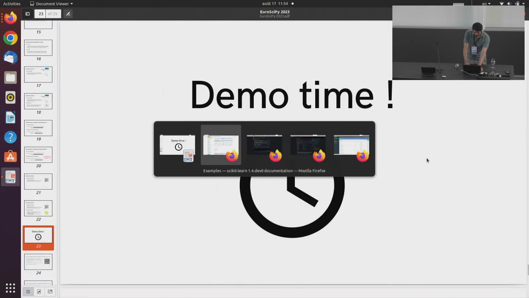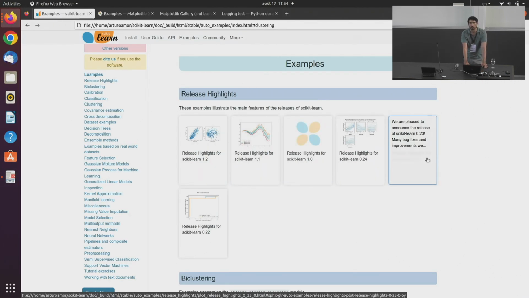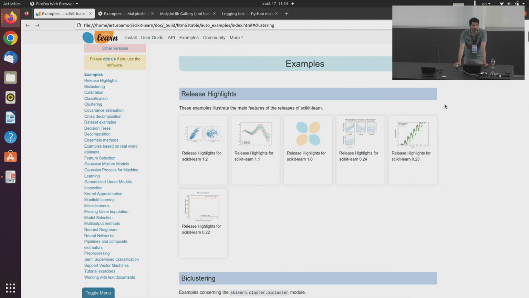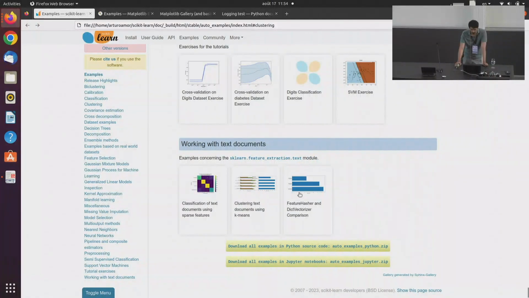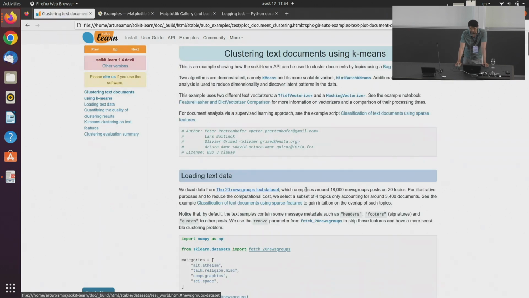So this is still work in progress. There's a PR in sphinx-gallery. And this is my local build of the scikit-learn example gallery. And I wanted you to notice this example just at the end. You remember the working with text documents, and there's clustering text with k-means.